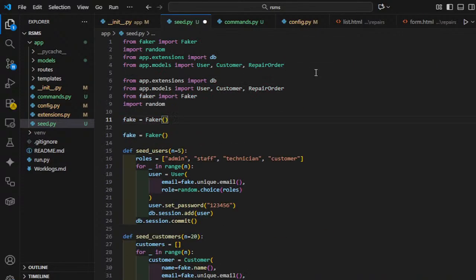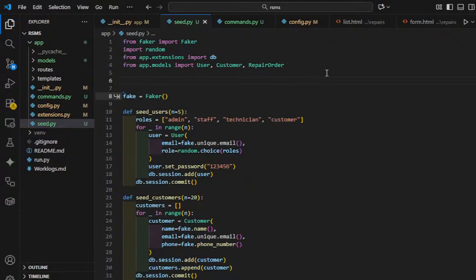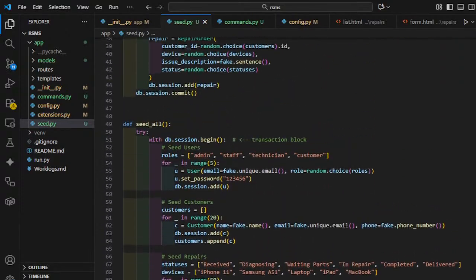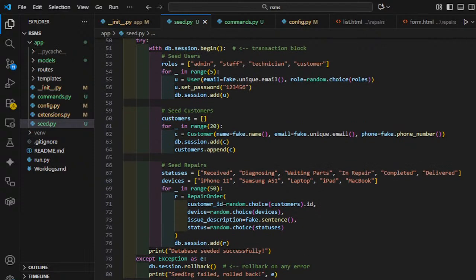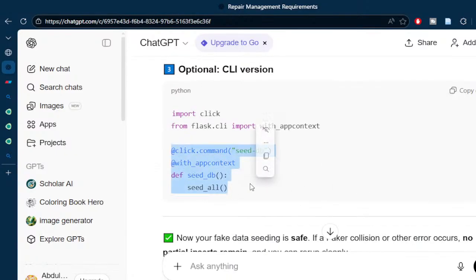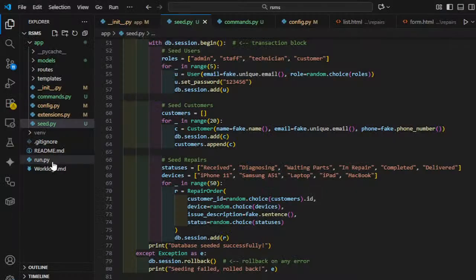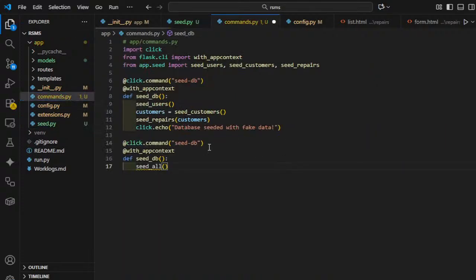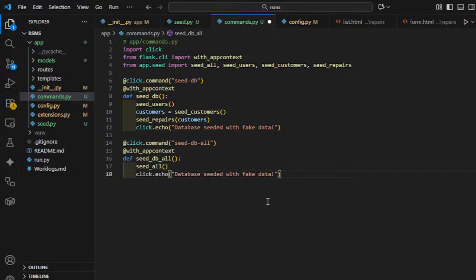So we already have these lines, so we don't need them repeatedly, and we have a seed all feature, and inside the command creation we can create it.